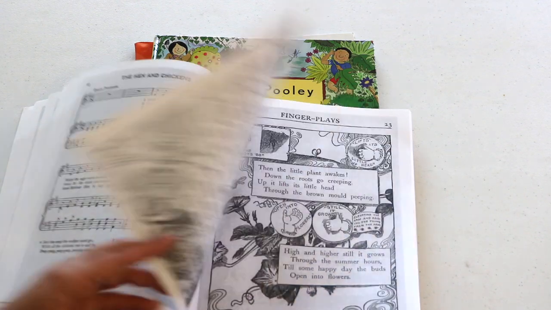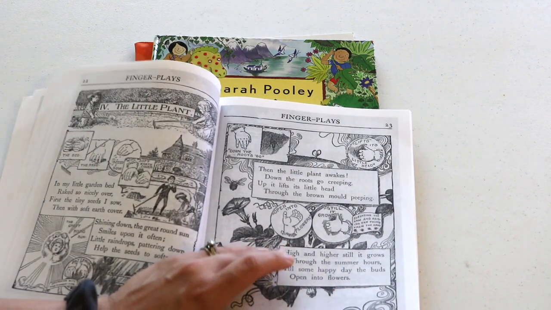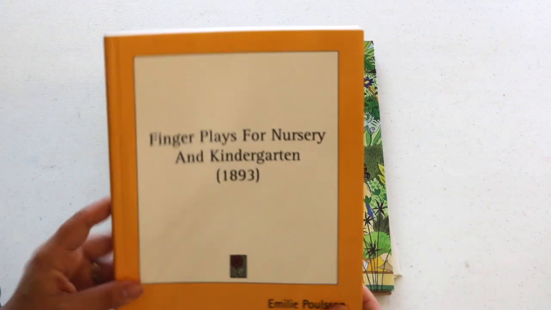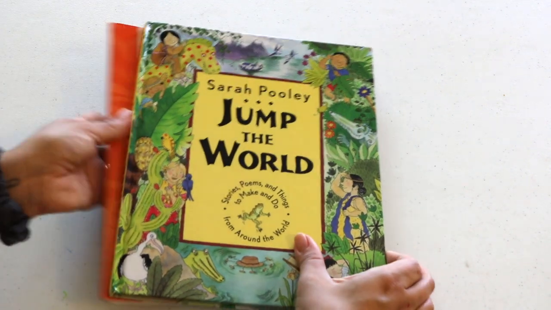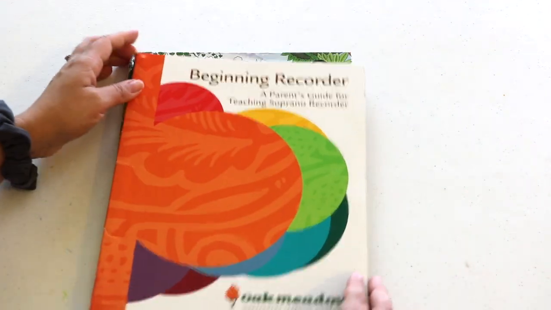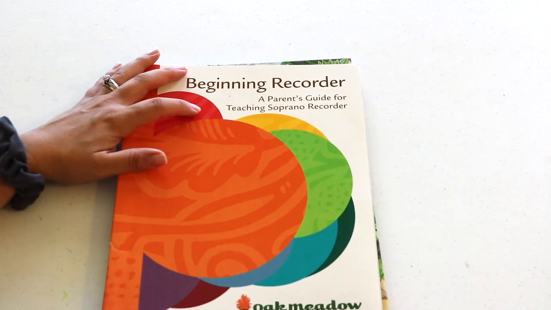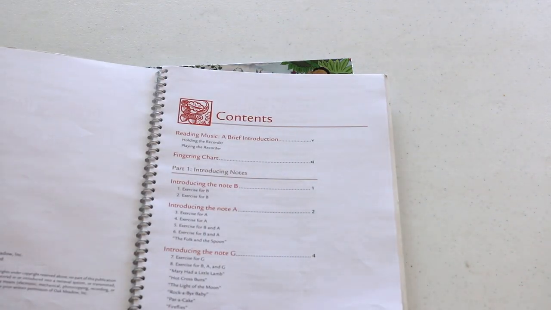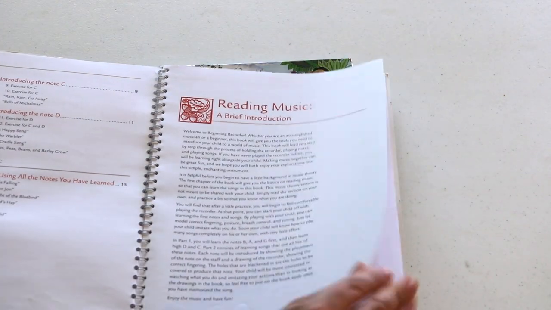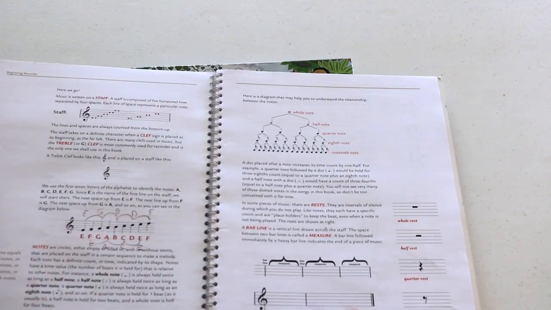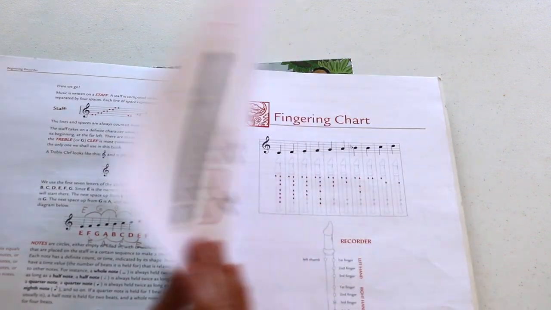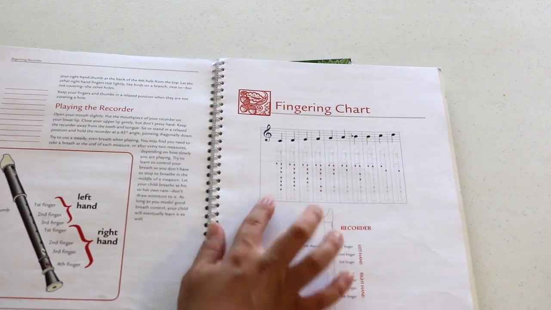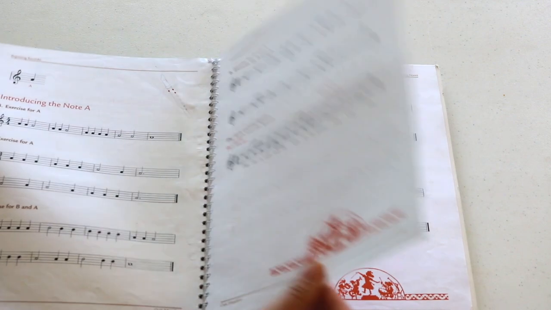The next book I want to show you is Beginning Recorder by Oak Meadow curriculum, a parent's guide for teaching the soprano recorder. I also bought this pre-owned on a Waldorf BST page, but I also did buy the digital access directly from Oak Meadow. This is just going to be a component to art for Bella's first grade year, which is something that's common in the first grade year in the Waldorf method of education.